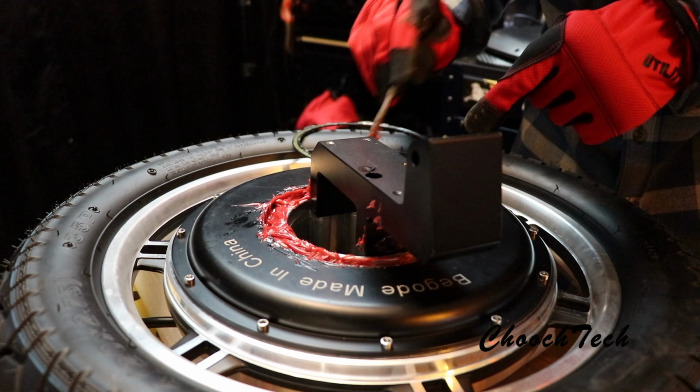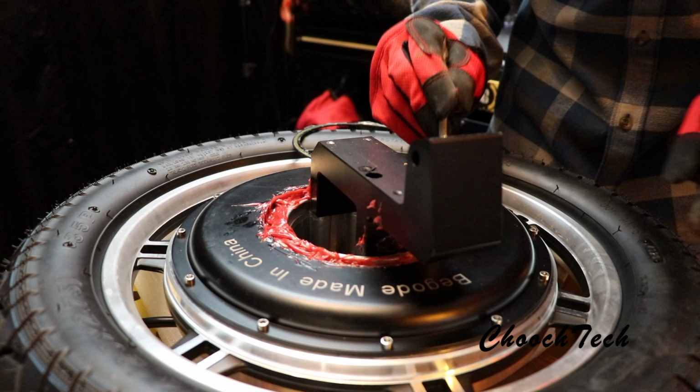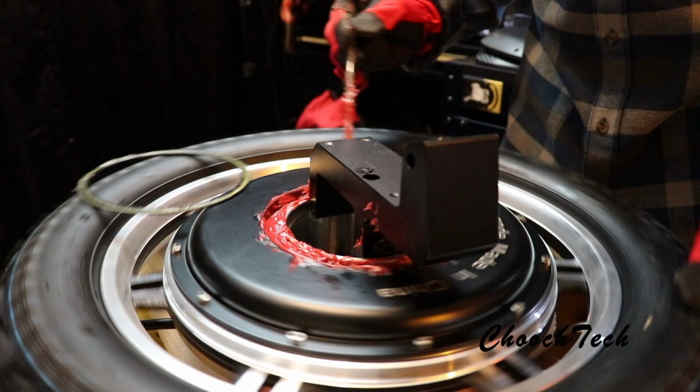It's going to be messy, and there's going to be stuff everywhere, but guess what? There's not going to be any rust anywhere. So just roll it around in here. You want to get it all in here the best you possibly can.